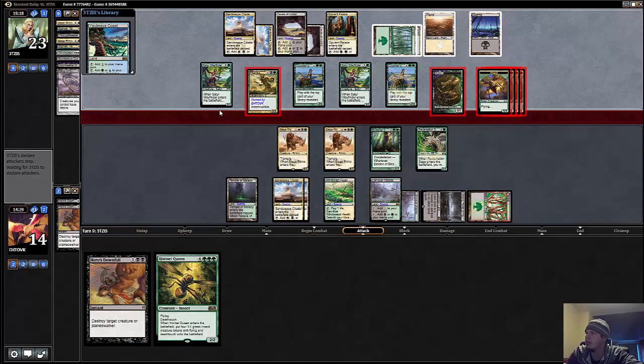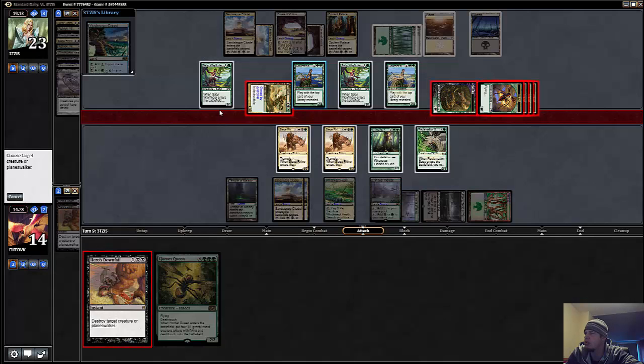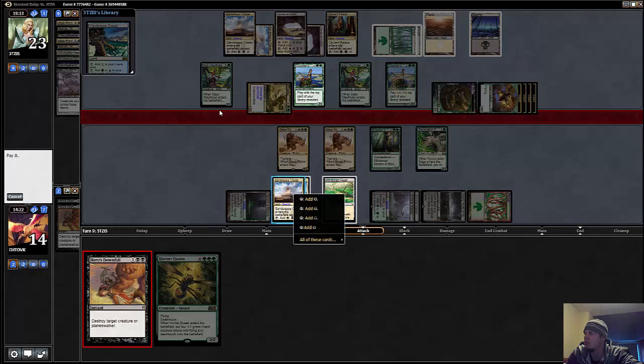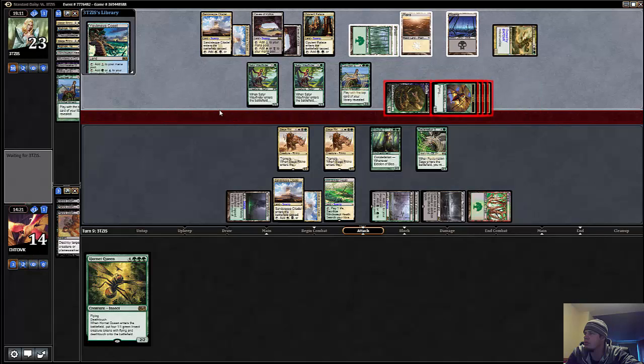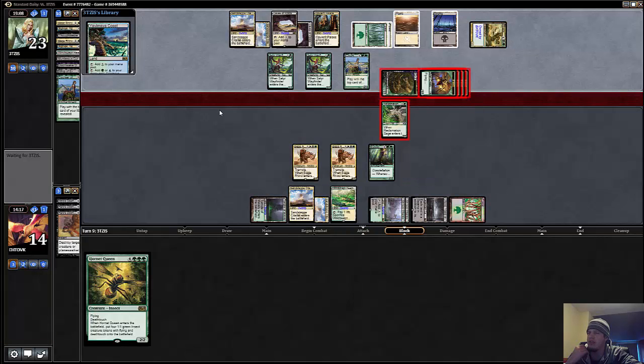Yep. And the snake's coming too. I'm going to put the Sage in front of that snake for sure. Sage is almost always better in the graveyard.